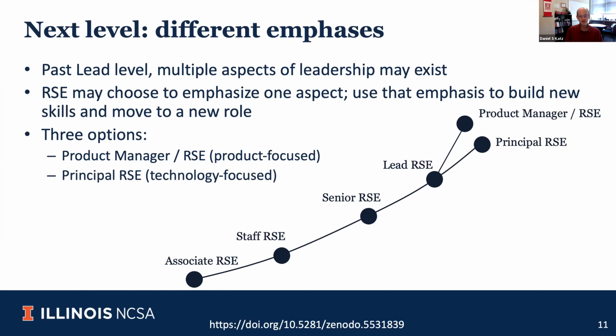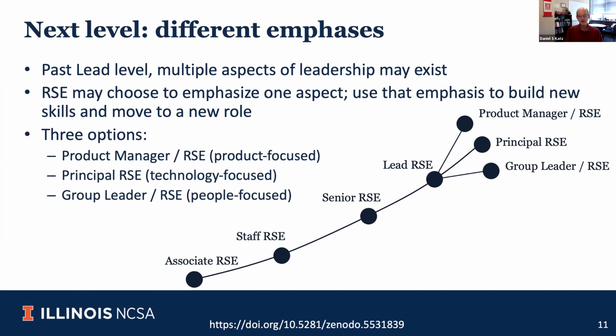Another is to stay very focused on RSE work, but move to a level that's even higher than the lead, where you really become an expert and you are called upon to provide your expertise to other RSEs in your organization. And so this is really a technology-focused idea. And the third is to move into something that's more people-focused, to become the group leader, for example, or to move into some other kind of a people management-focused role.